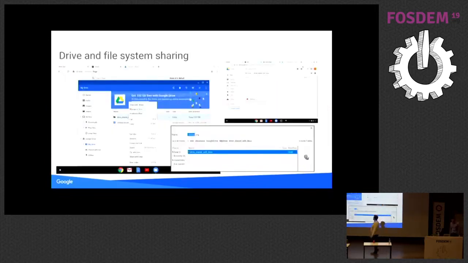On top of that, file system and Google Drive sharing were integrated, so you can share a Google Drive folder with Crostini, or vice versa. You can access Linux files from the file manager inside ChromeOS, and so then you can save from your Linux programs inside Drive shared with Linux there, and then see it in Drive, see it on your other ChromeOS computer, all these kinds of things. Or from ChromeOS, you can manage Linux.